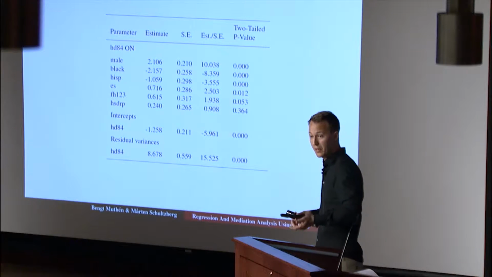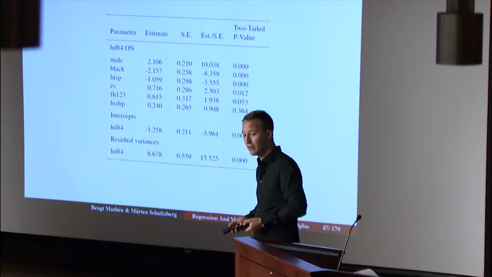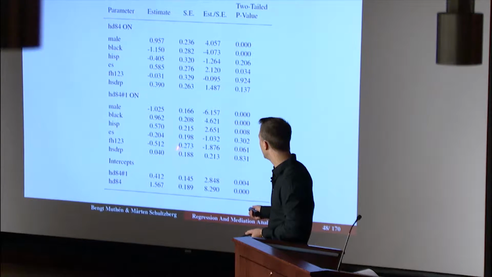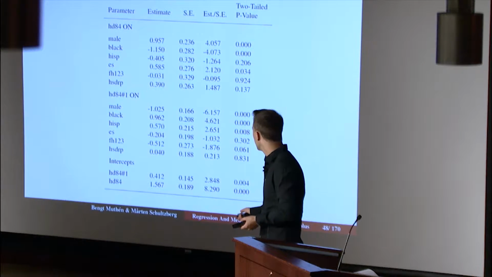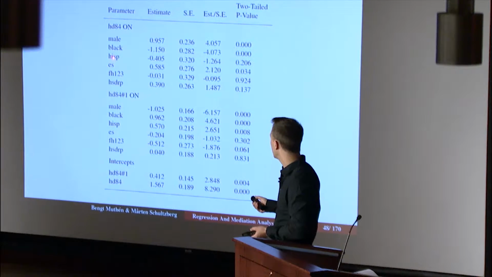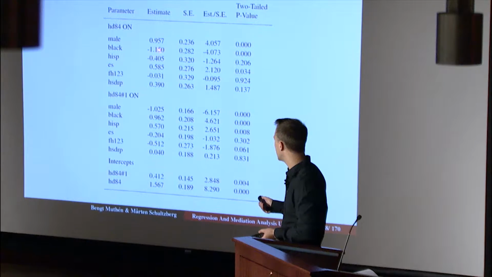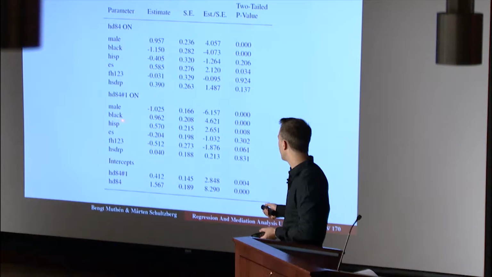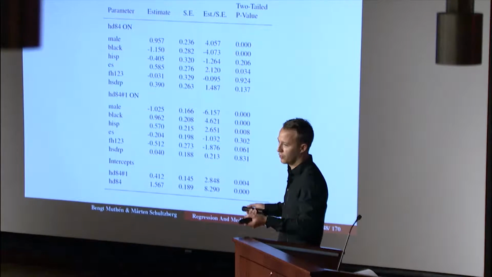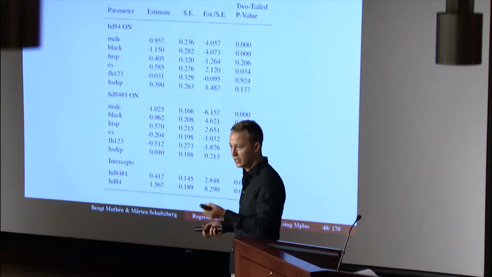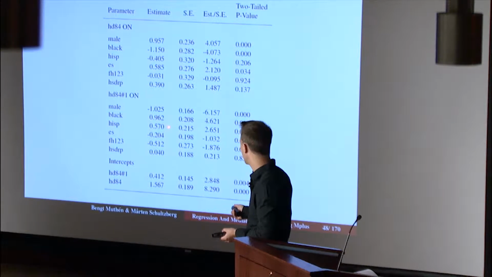the inflated model had a better fit, right? So if we look at the inflated model instead, we have the same kind of regression here, but then we also add the inflation regression equation here. And now we can see something else. We actually see that being Hispanic is no longer a significant covariate for the amount of drinking. So it's a negative effect, but it's not significant. So there's no effect. Whereas for the choice, if you can call it a choice, of being a never drinker or a drinker, it has a significant positive effect.